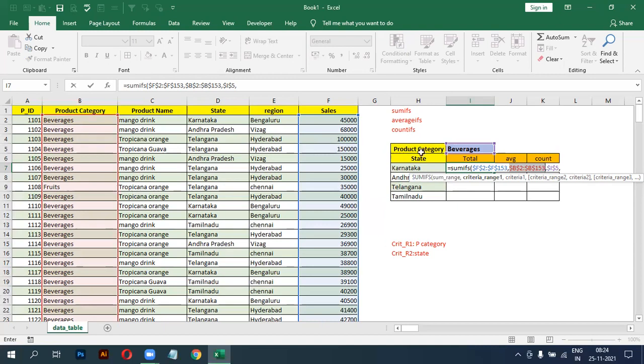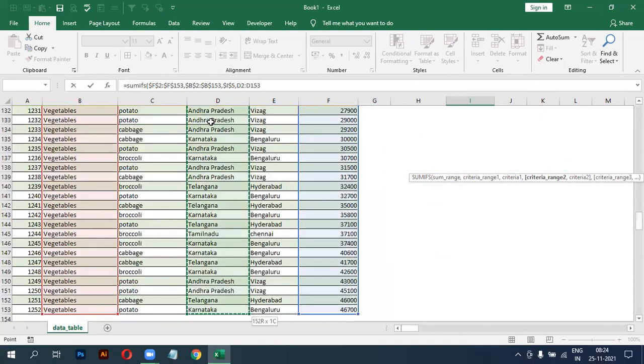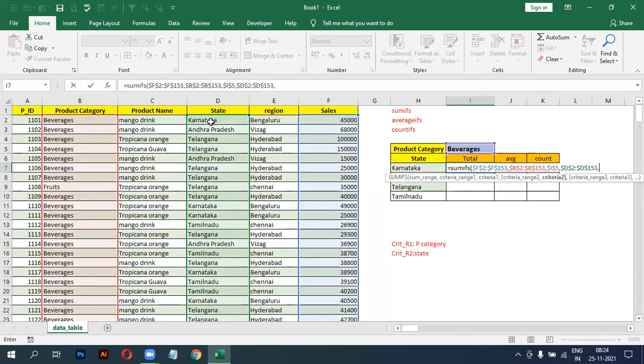Because we have written some unique items in the I5 row, so that is called criteria 1. Coming to the second criteria, where is it? State. Click on the state column, select the entire state column, press F4, comma.